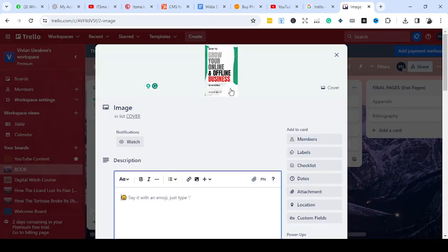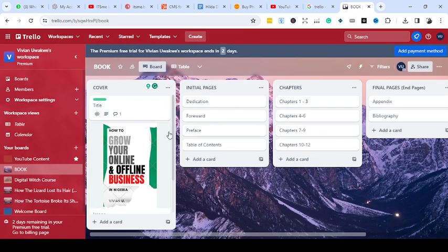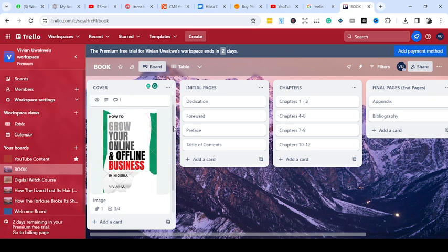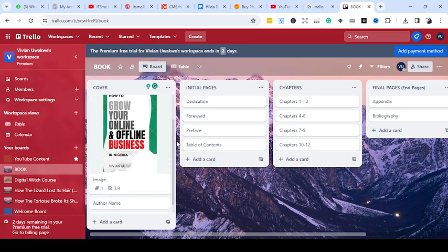The image is here. Let's close. So you can see this image is right here. So probably someone looking at this would have an idea of the kind of image we want for the book because I've uploaded a sample cover.